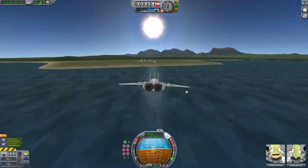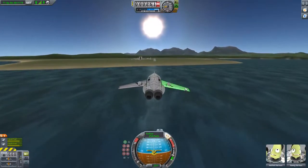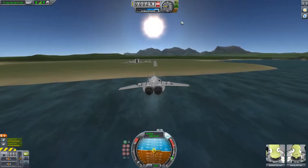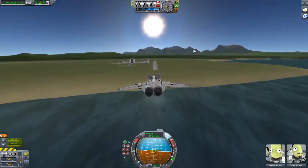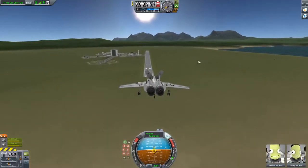All right, we're coming in for our landing here. I'm gonna cut the engines in a second. Pulling up, throttling down the engines. As soon as we get over the runway a little bit more, I'm gonna engage the air brakes. Engaging air brakes now. Engaging gear. Trying to cut the engines. Oh my god, engines cut. And we're going down.